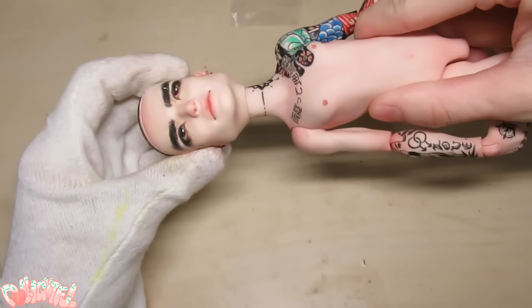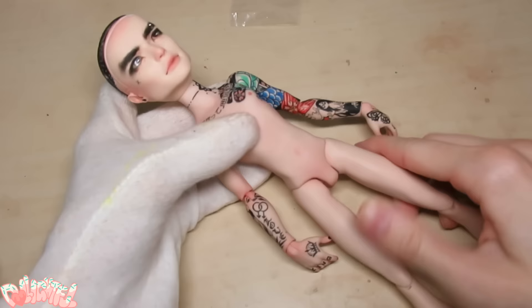With that, we can reunite his head and body. Up until this point, I was so used to seeing his body separate that when I put them back together, I was like — wow, this guy's head is huge! Guess I forgot it was Monster High proportions we're working with.